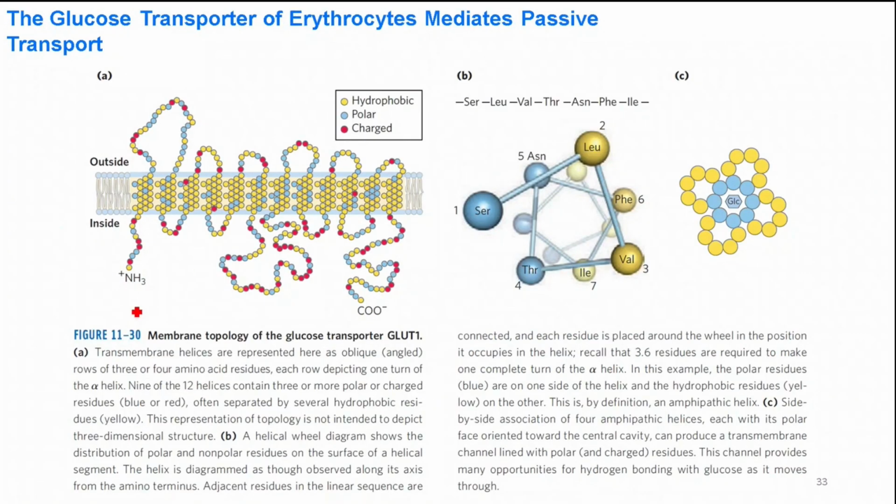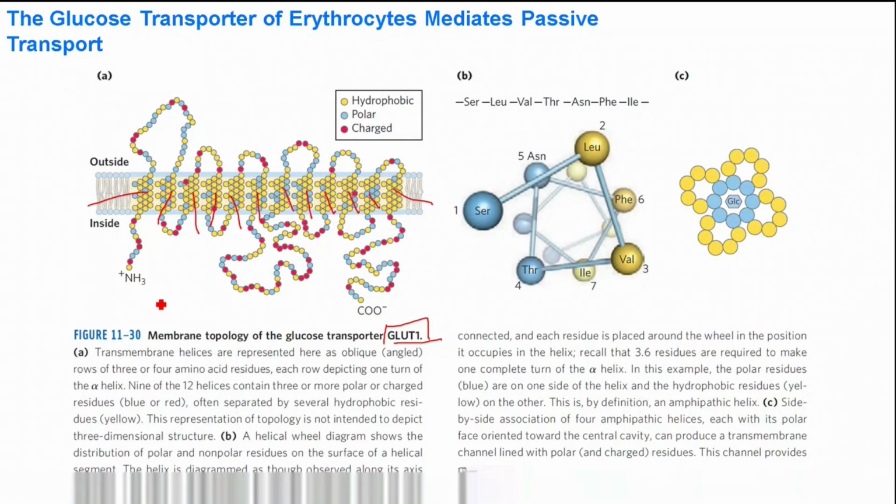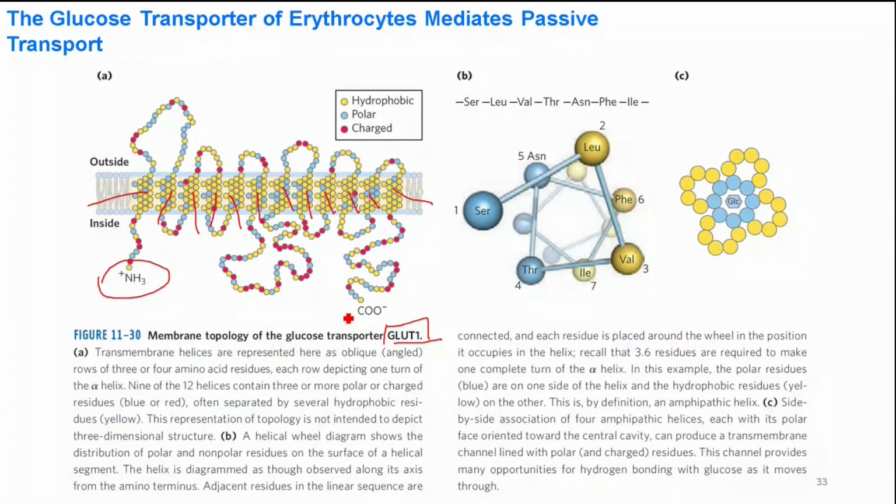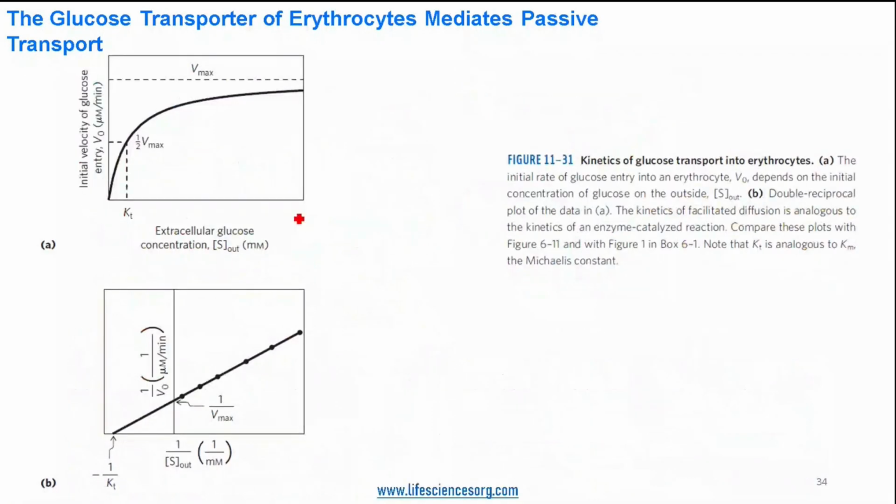We can see another example of one famous protein, the GLUT1 transporter. GLUT1 to GLUT12 are 12 types of transporters that are all meant for glucose, and they are present in different types of cells in our different organs. For example, this is the GLUT1 transporter. It has 1, 2, 3, 4, 5, 6, 7, 8, 9, 10, 11, 12 transmembrane domains. This is the amino terminal of this GLUT1 protein, and this is the carboxyl terminal, and this is the top view of this transporter. We will study it in the next slides.